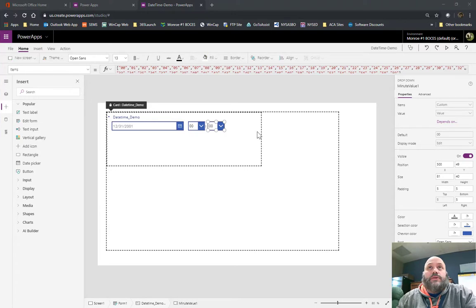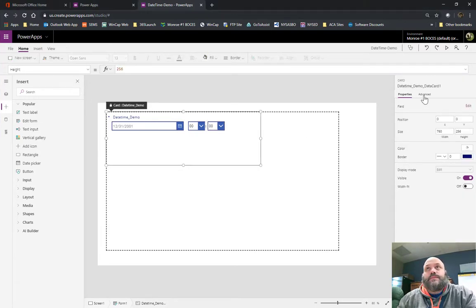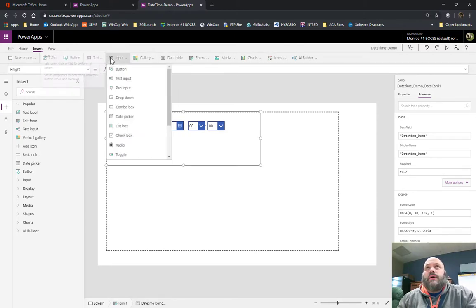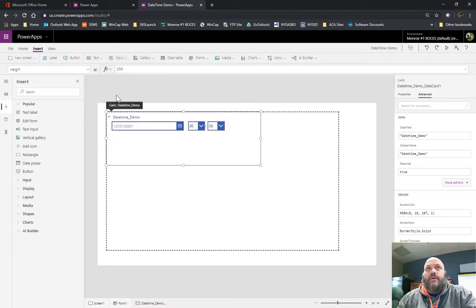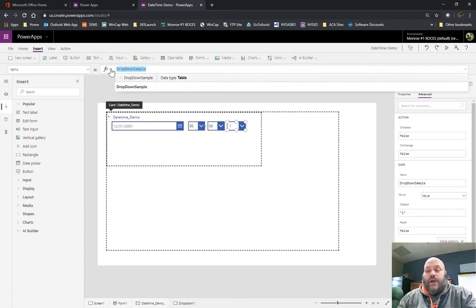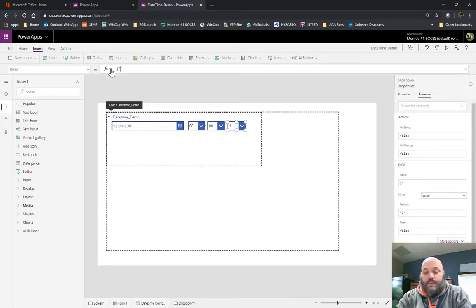First off, we need to actually unlock our field. So if I come up here and I unlock my field, that allows me to add more into this particular card. First thing I want to do is add in the AM/PM component. There are different ways to get here. I still use the insert, then insert my input, and I drop down. So the first thing we want to do is get this AM/PM in here. Right now it's just a standard drop down field. I want to actually change my items to AM/PM because that's the selection that I want.